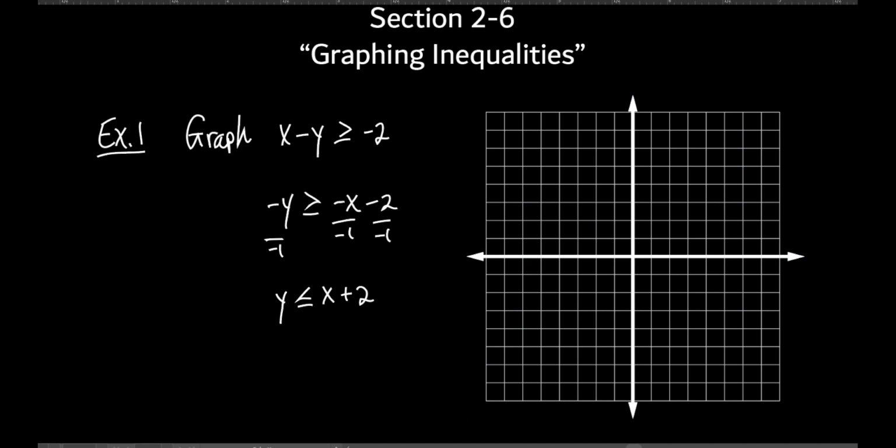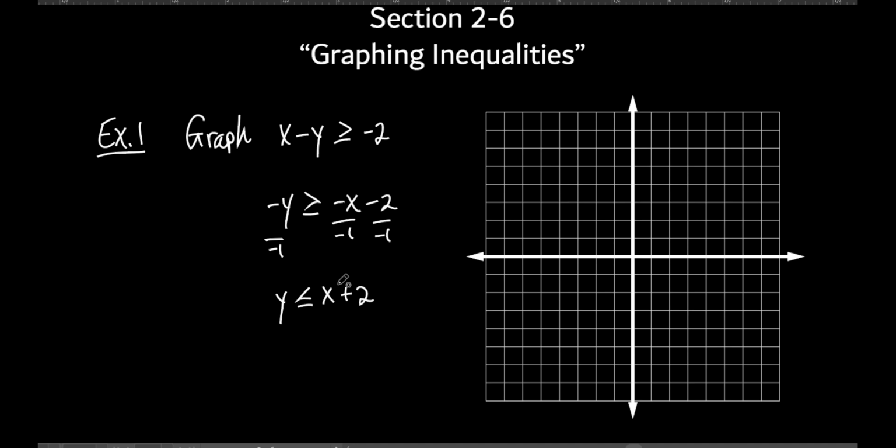So here we go. Let's graph this as if there was no inequality, because it does say or equal to. You remember the difference? If it says or equal to, you draw a line a certain way, the dash or the straight line. So if this is or equal to, what kind of line is it? It's a solid line. If it just said less than or greater than, it's a dotted line. But it is or equal to, so we are going to use a solid line.